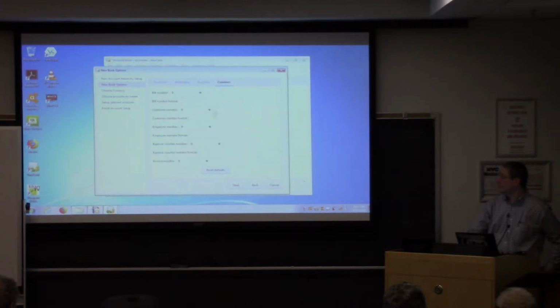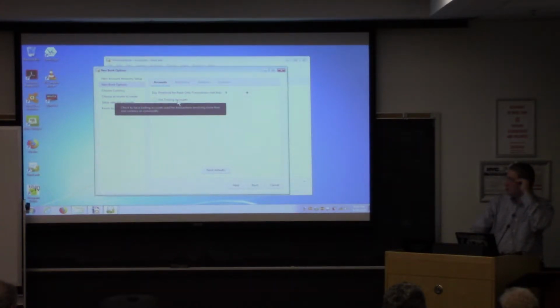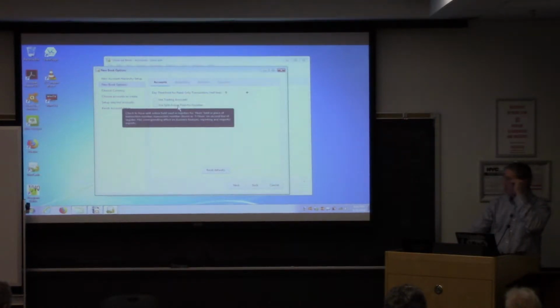Same as if you have invoices, you might have starting numbers where you have the counters start at a certain number. And then budgeting. So we're going to accept all the defaults. If you're doing foreign transactions, that trading accounts has to be selected. They don't explain it too well on the screen, but if you hover your cursor over things, you can see what it says there.